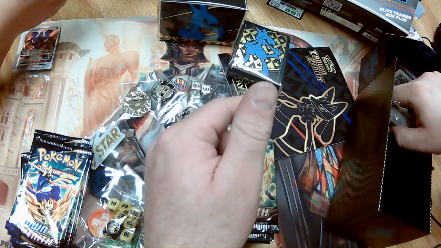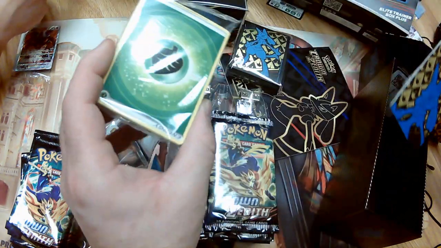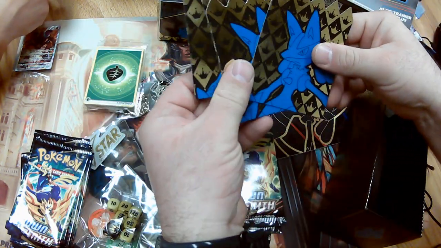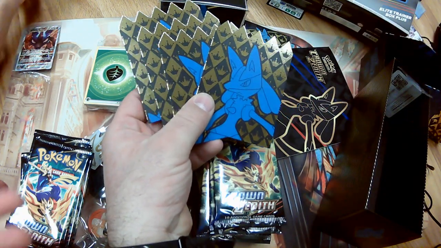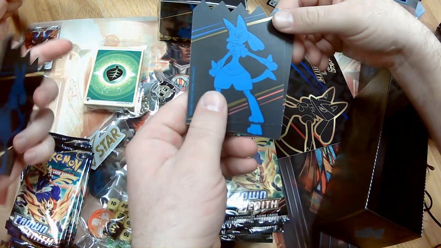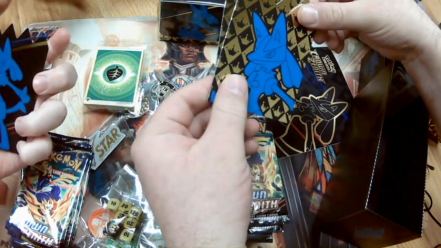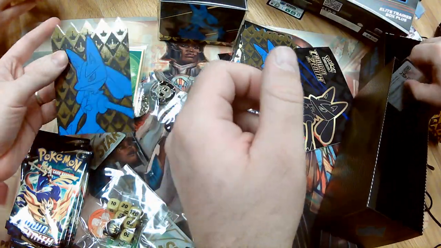So it didn't come with a player's guide, but I figure maybe they're like, oh, you're getting the Elite Trainer, you don't need a player's guide. That's fair. Another stack of energy. Even the dividers, dividers with a crown motif and stuff. Oh, my Lord. Let's look on the other side. It's just the blue card. They don't feel any thicker or anything, but they've got that lovely gloss on them.